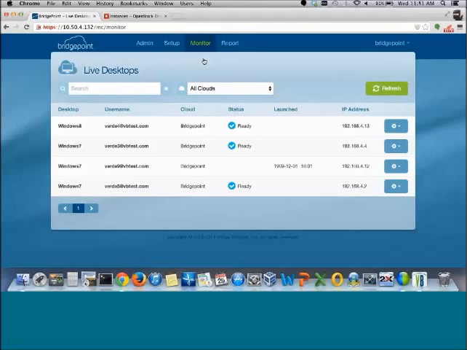Okay, and just touching back on VMware, can you be a little specific about what Bridgepoint works off of? What do you need? Yeah, sure. So what we didn't want to do is write a resource scheduler for Bridgepoint, and so we use VMware's DRS technology in order to do the resource scheduling for the desktop workloads. So you need to have vSphere with DRS.